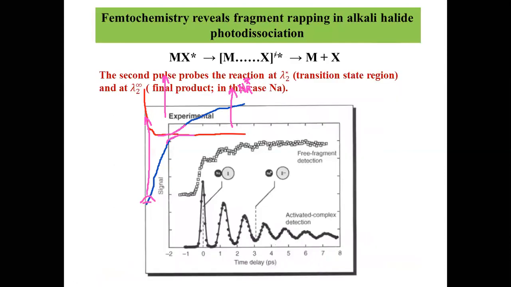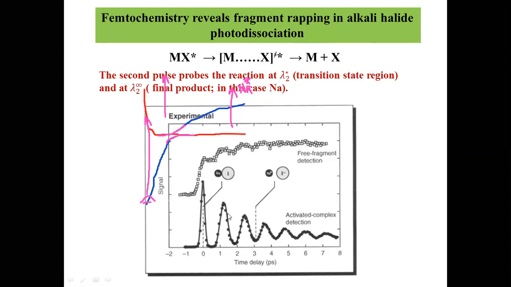So those two curves, what you get here, this one is the transient one. So this trapping, if you look here, is getting oscillatory, but again the intensity is getting reduced. That is the activated complex. Now this one is the excitation of the sodium. So that means when it is completely fragmented, sodium to sodium star, and this intensity is getting accumulated with, of course, oscillation at the same interval. Right. So that's what we are trying to explain.